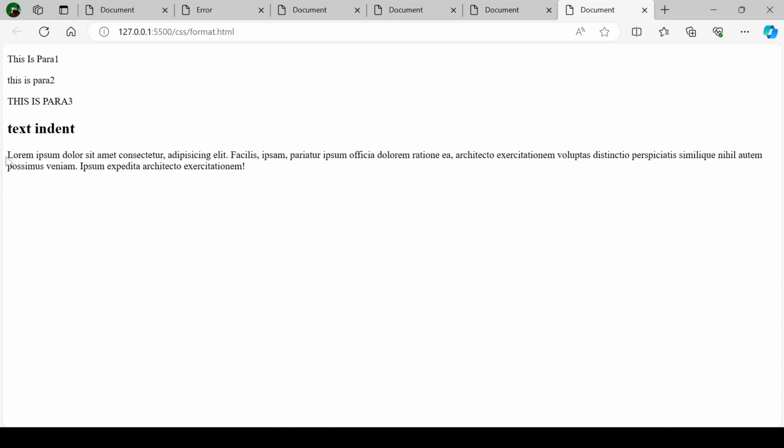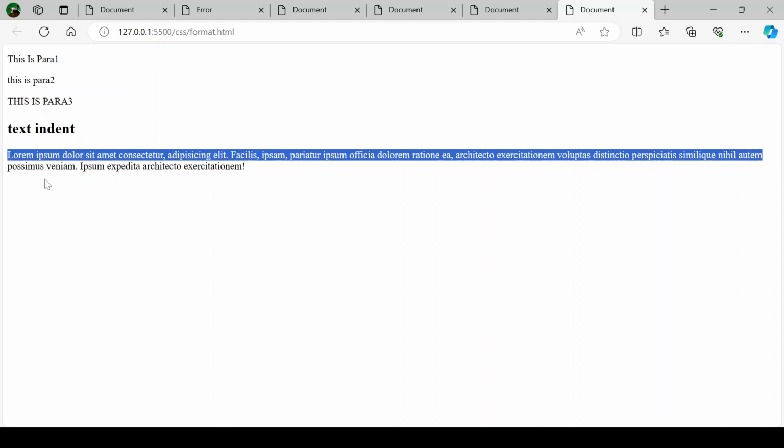Now I want this to indent by 50 pixel. That means the first line of your paragraph will get indented by 50 pixel. Right now it is starting from here. If we give 50 pixel, it will start from this point.